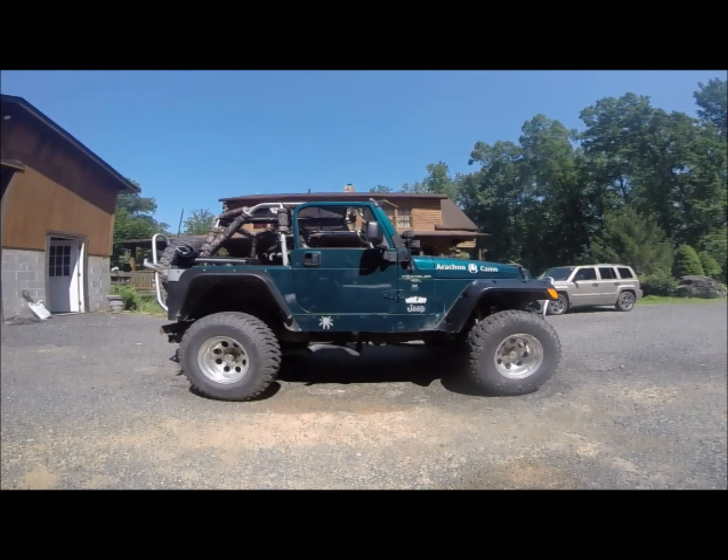The brackets themselves are very sturdy. They're some of the thickest out there as far as I've seen. And when these arms came in, they were absolutely massive. And between them being longer and thicker than most arms, I was just wowed. It's crazy. And they perform well, like I said.